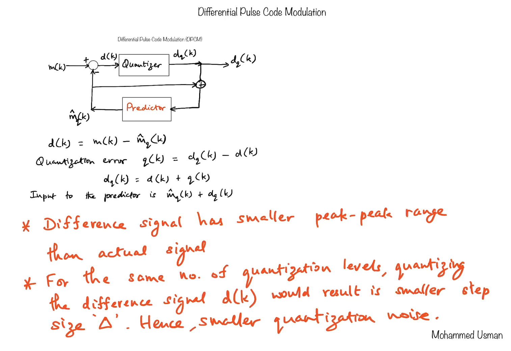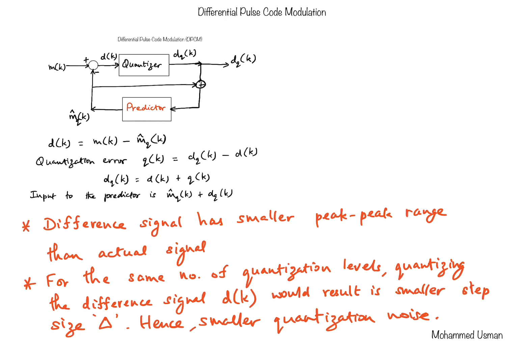And when the quantization step size is smaller, then the quantization error per sample and the average quantization noise power would also be smaller. The objective while performing quantization is to keep the quantization error and the quantization noise power as small as possible, because once introduced, it cannot be removed, as it is irreversible. So differential pulse code modulation addresses that problem, wherein the quantization error can be minimized as compared to normal pulse code modulation.